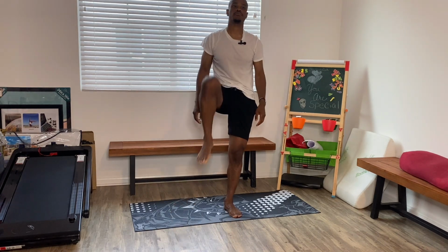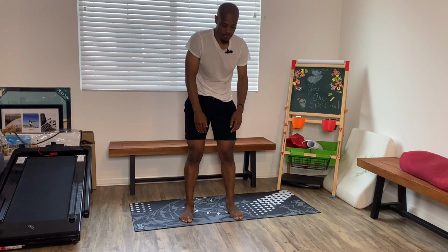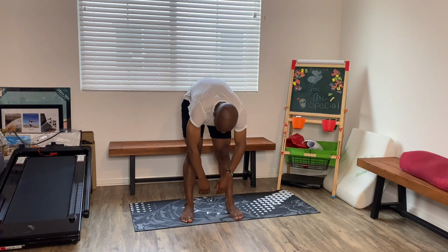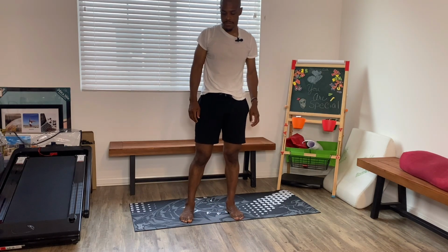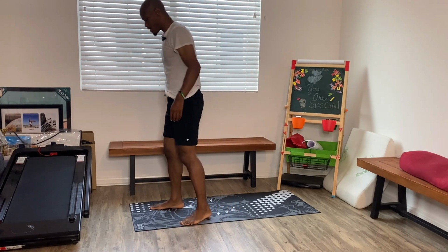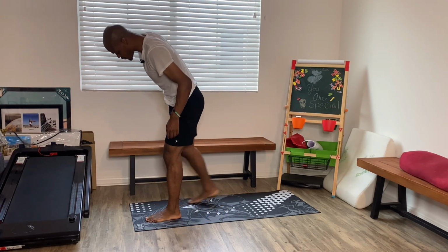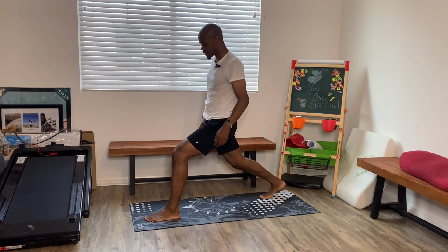Good. Then the knees up. And the knees up. And then dive forward. Holding up nice and tall. Being in that moment, being present. Stand at the top of your mat. And I want you to take that right foot, drop it back.